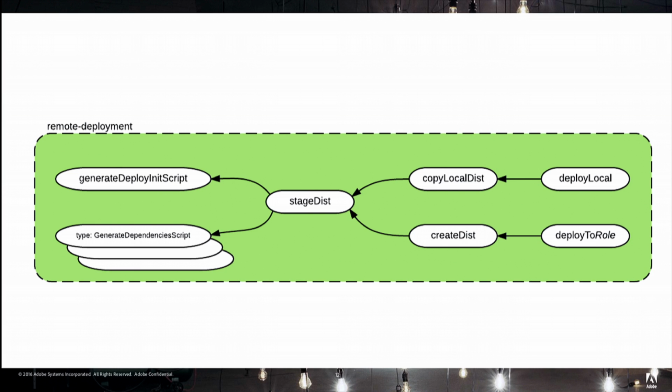And so that role was a pluggable piece that it could be whatever servers you wanted to deploy to. And you could also do it local if you wanted to test it. So that was the top branch there. You can do the deploy local. And then once it got over, this is through a remote deployment plugin. Then we had a deployment plugin.